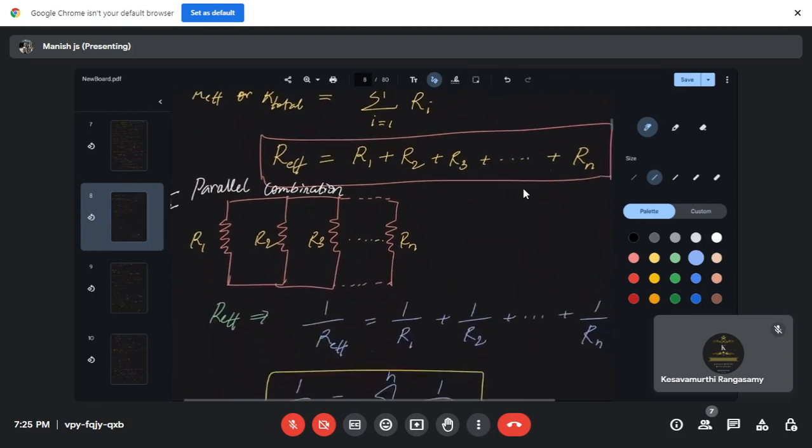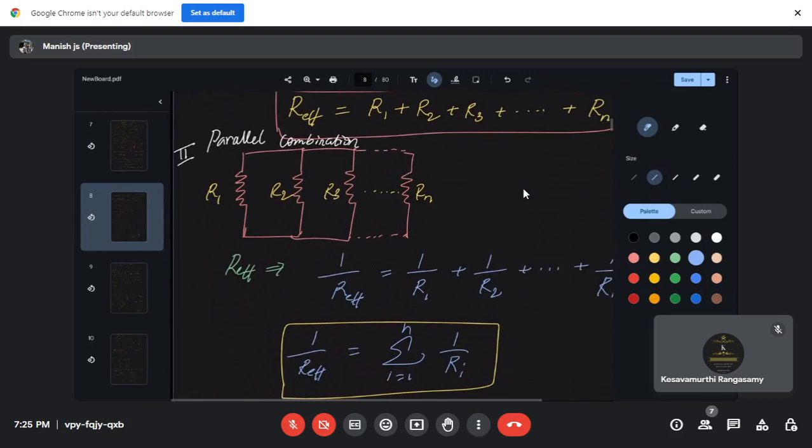Okay. Now coming to parallel, you can see how resistors are connected. Here resistors are connected across each other. Okay. They're not connected one after the other, but they are connected across each other. Just like how you can find them in a ladder. The connection of sticks in a ladder is a classic example of parallel combination. Okay, so that's how they are connected. This is called a combination where it is connected across. So all the resistors R1, R2, R3, so on up to Rn.